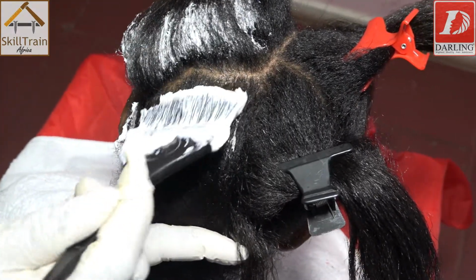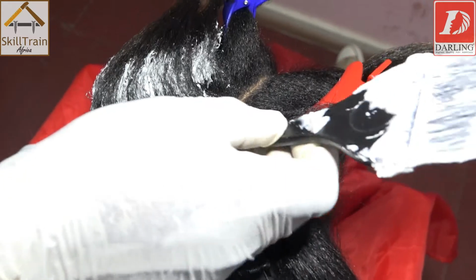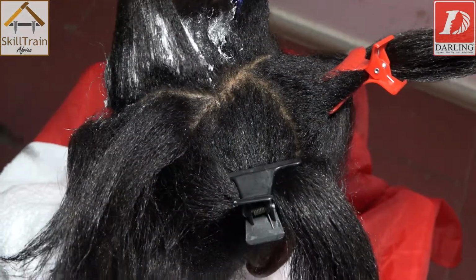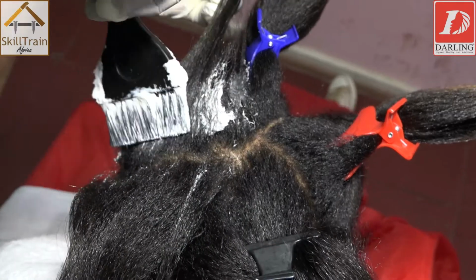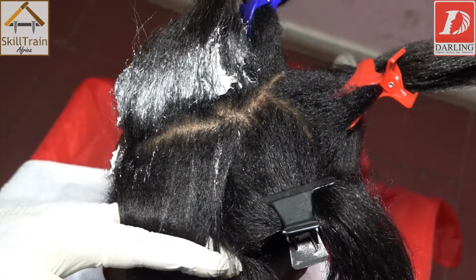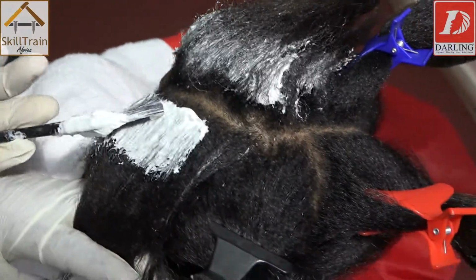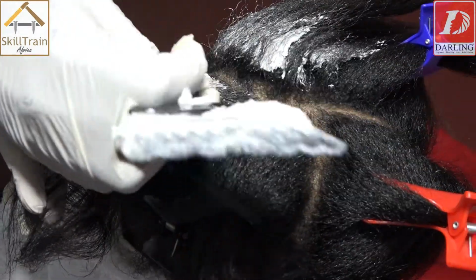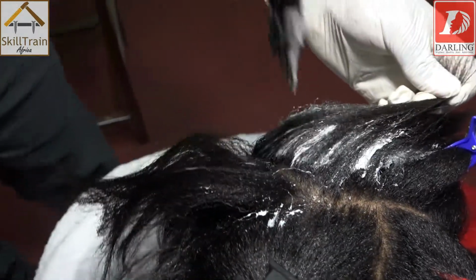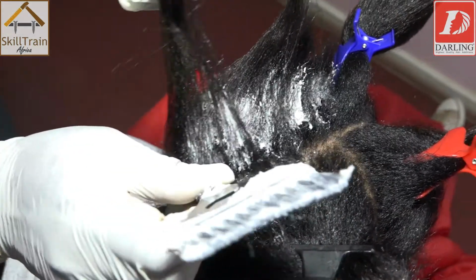After doing that, I apply, then I use the back part of the comb of the brush to section, to remove the mesh. And as you can see, this is the white, the black spots. So I remove this one. You remove the mesh. The mesh is this small amount of part in the hair. This is what we call the mesh.